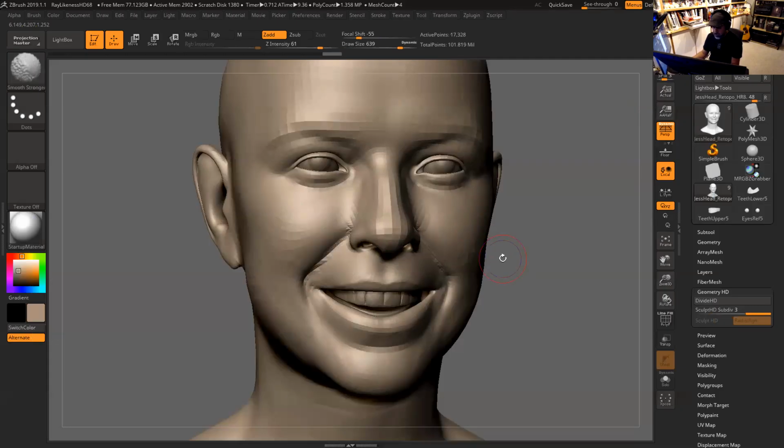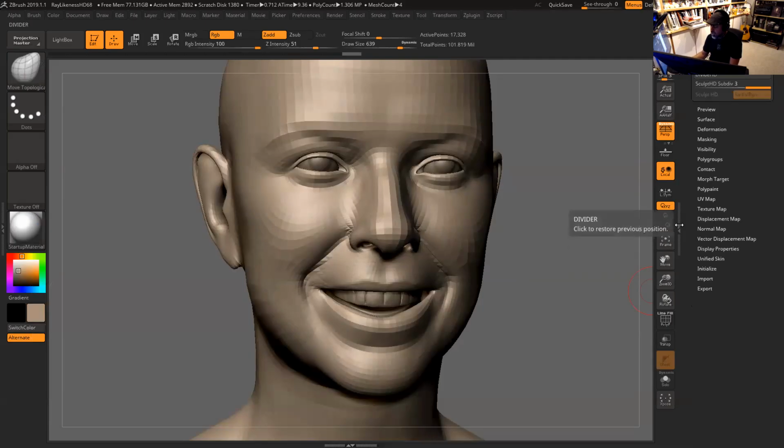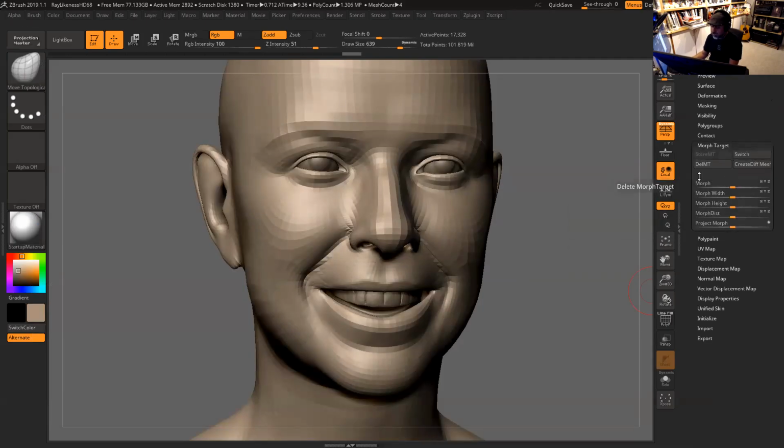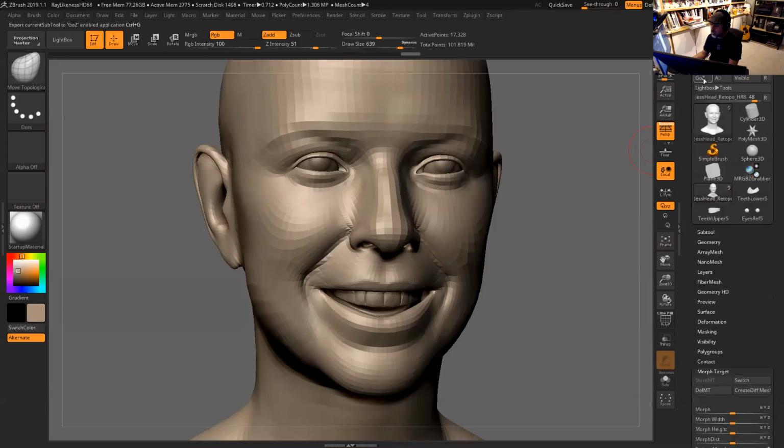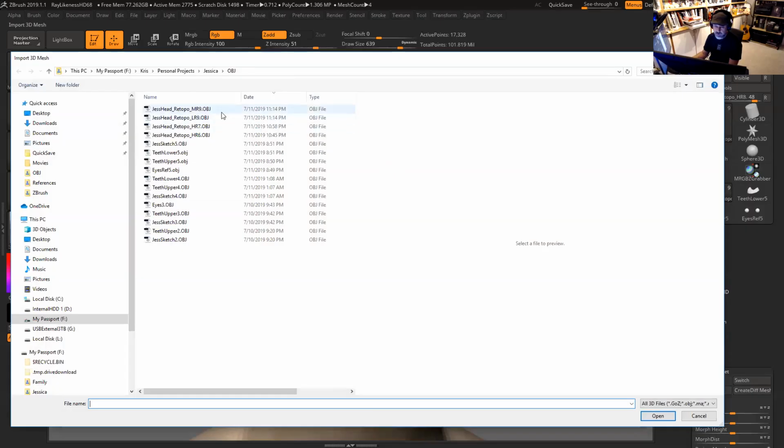Gonna go back to the lowest level, and this is important here. I said this at the summit as well, if you watched, but I need to do this process every time. It was something that Ofer told me to do, and it works, because you want to make sure that you have a one-to-one translation to the render. So I'm gonna delete any morph target I have, and I'm gonna do this in 3 steps. It goes like this. You go to store, click switch, nothing happens, but don't do anything other than that, and then you go to import. So store, switch, import, and then I'm gonna get my low resolution.